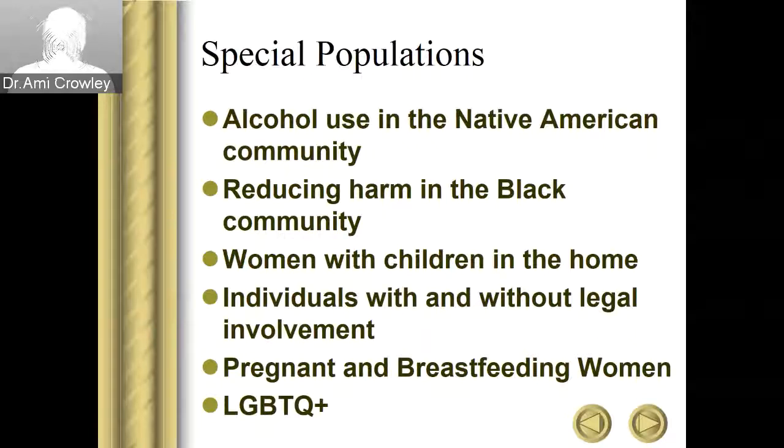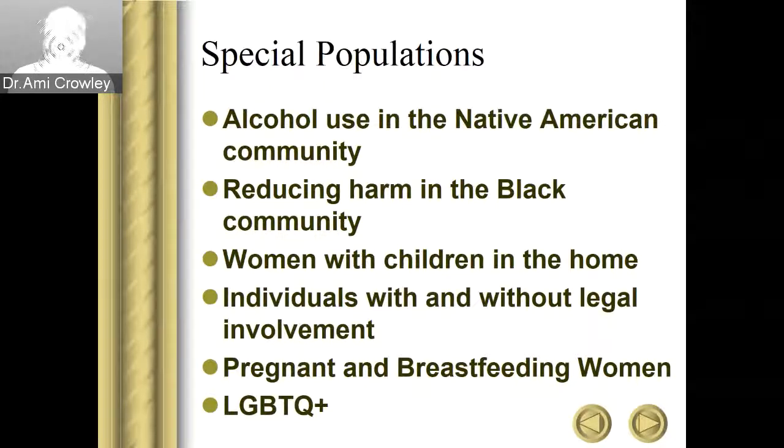Historically speaking, the Black community has experienced a lot of additional harms caused by geographical location, socioeconomic status, the view of law enforcement when it comes to those of minority status. Another special population is women with children in the home, and the safety of those children. Individuals with and without legal involvement.